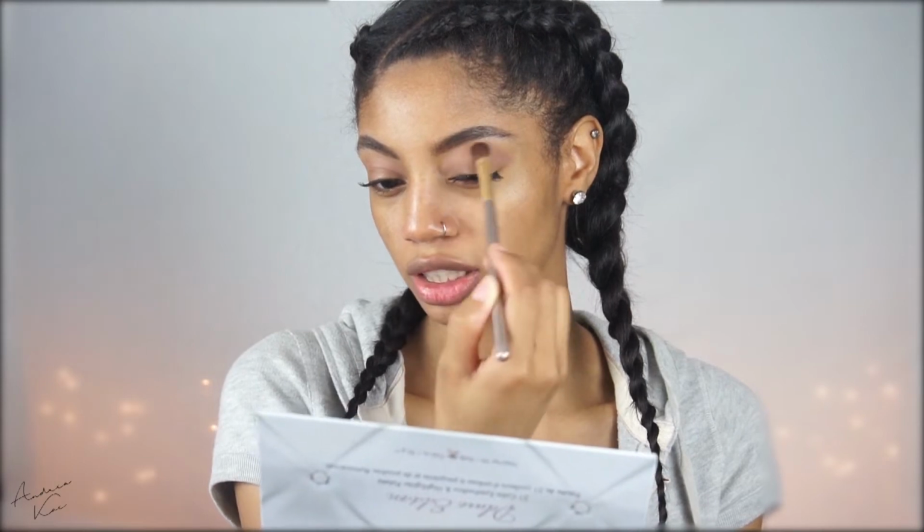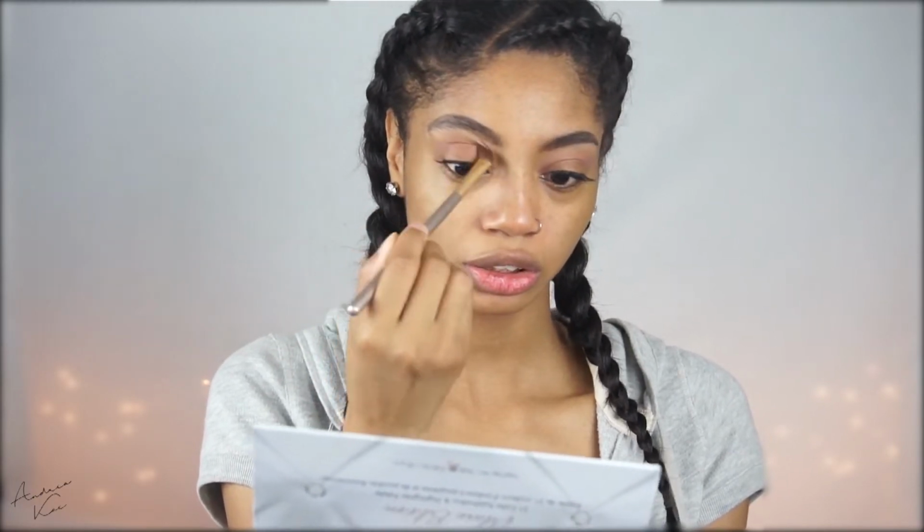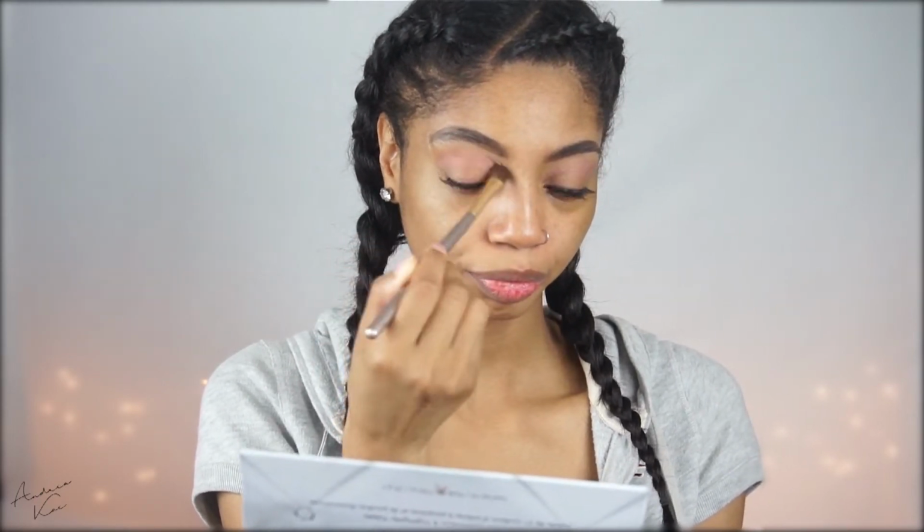And I've already done my eyebrows. I'm still using the same products and the same routine you guys have seen a million times. So there's nothing that you guys are missing there. I will be investing in some new eyebrow products soon so that I can try some new techniques out. But until then, it's the same old thing.